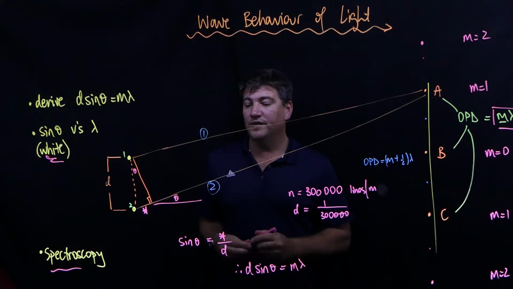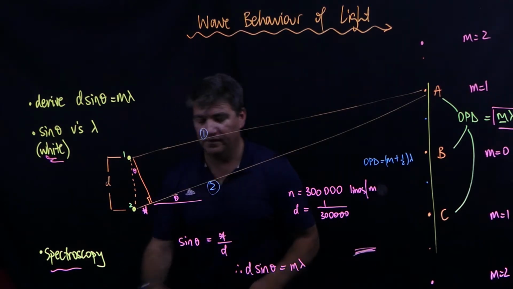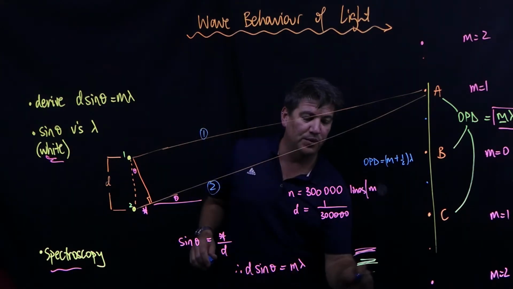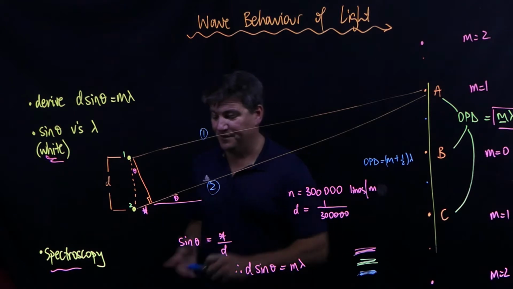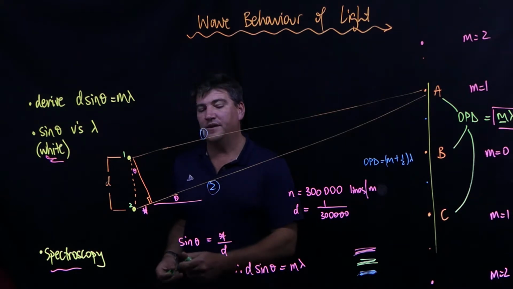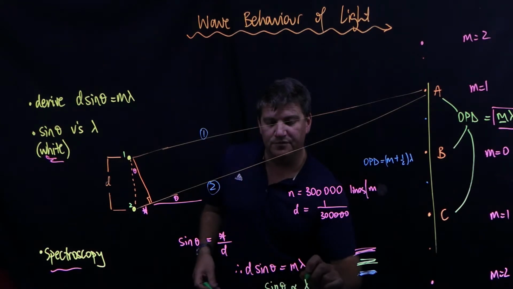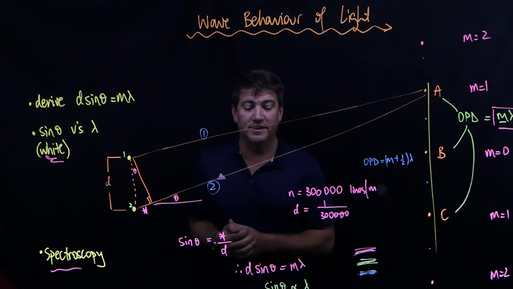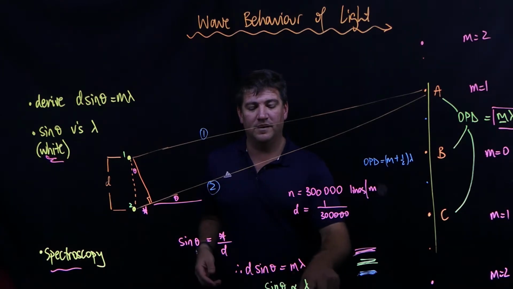Now, what this can do for us, if we're using red, or green, or blue, if we're using all of these different colours of the rainbow, even though red's not red, red is pink in this case, we can see that d sine theta equals m lambda, or sine theta is proportional to the wavelength. So if the wavelength changes, then sine theta is going to change. As we get closer to 90 degrees, sine theta gets closer to 1. So for this to get bigger, this has to get bigger.